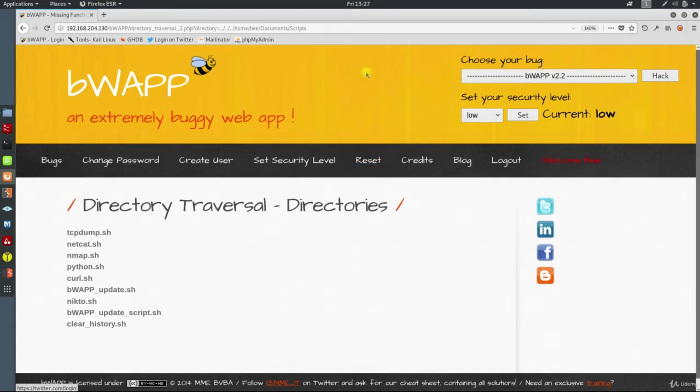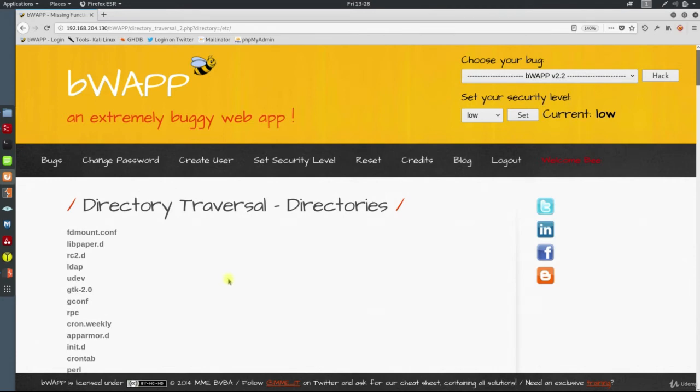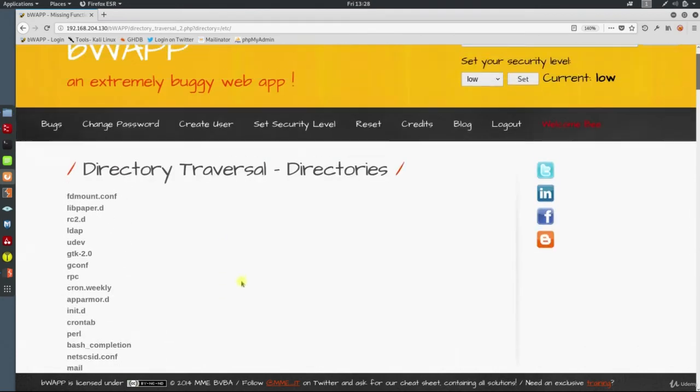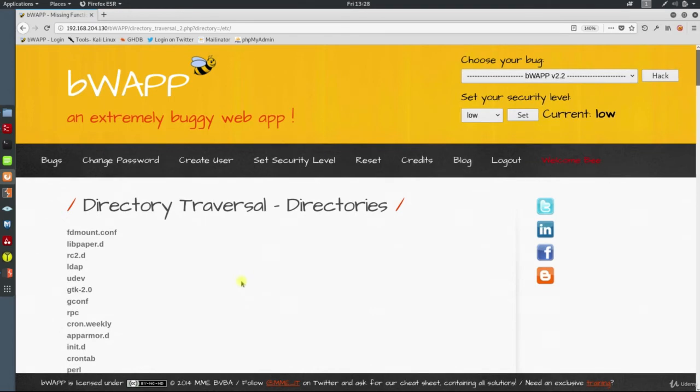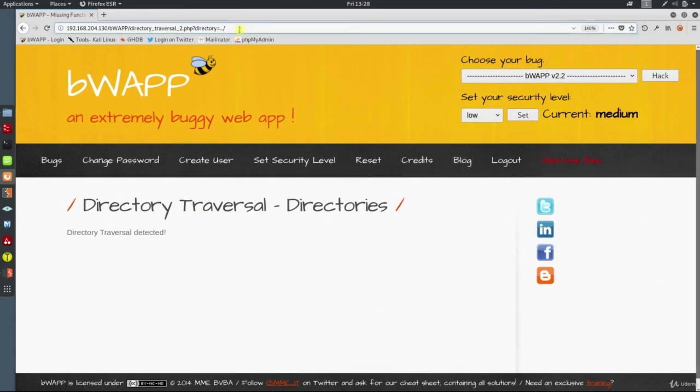So in a situation like this, you can view many important files and configurations, right? In Path Traversal, I generally go to the etc directory and show the password file. But this vulnerability these days works really only to view the content of the folders and not the files themselves. Okay, so anyway, let's change the level now to medium. Okay, and put the current folder placeholder to check traversing. And of course, we get a warning. We are detected. So let's see if that means that we also cannot climb. Okay, so sadly, that's true.